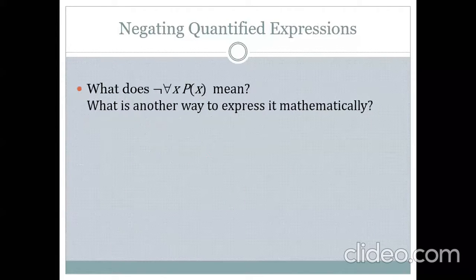What does not for all X, P of X mean? Now remember, in the background is some kind of universe from which X is coming, yes? What does they're not, oops, I'm starting to give this thing away. Okay, not for all X, P of X.